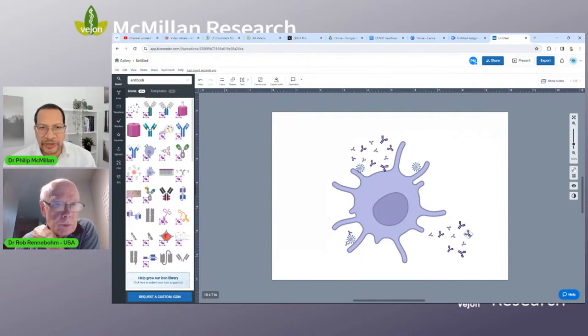Now, why would the dendritic cell want to release these viral particles in the lower respiratory tract? Well, that's a pretty deep question, and I'm not sure I can answer that. I can only speculate. Well, two things happen when the virus gets released in the lower respiratory tract. One is a bad thing, that the virus can infect cells. And of course, that would not be good.